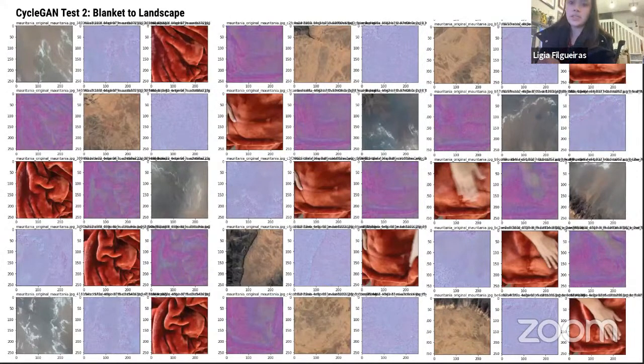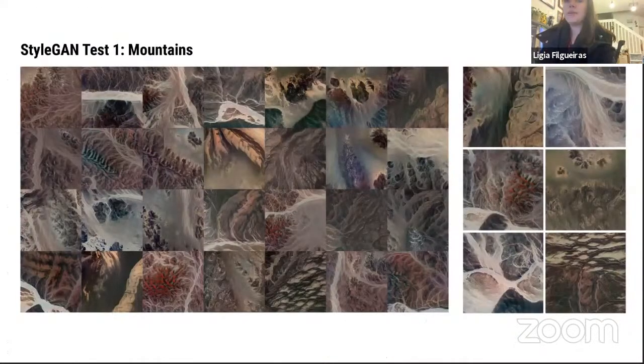I'm actually still training the CycleGAN model because I loaded about 1,000 photos. It was 1,000 frames, so it's still loading as of right now. But I also did a couple of experiments with StyleGAN. The first one was what Daniel showed us in lecture, using the satellite images of mountains.